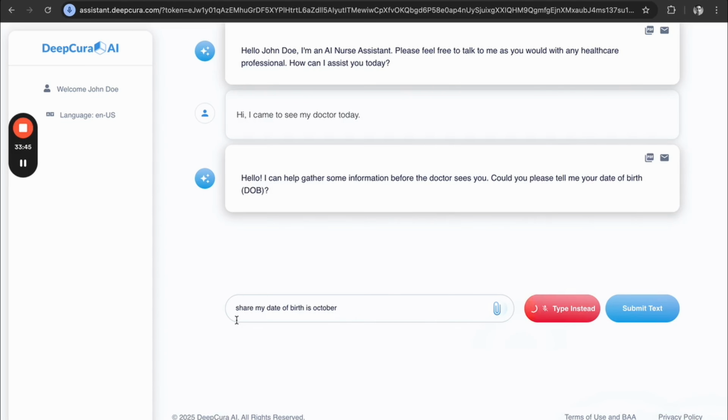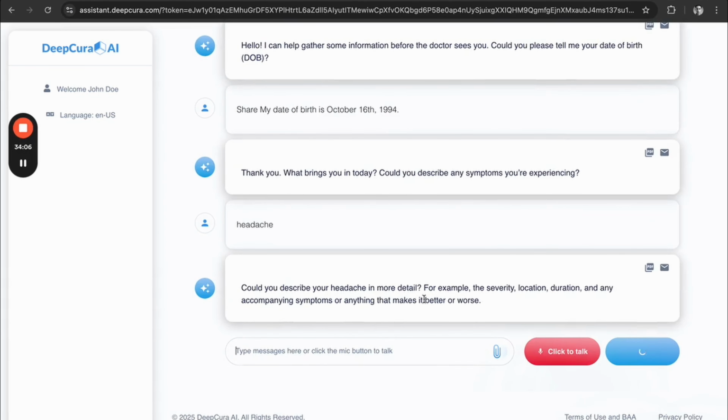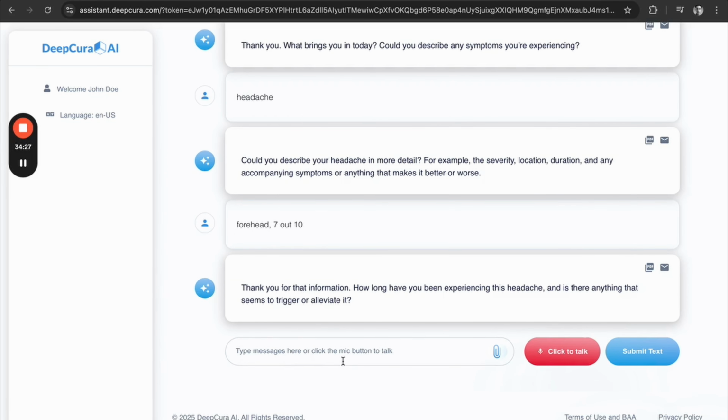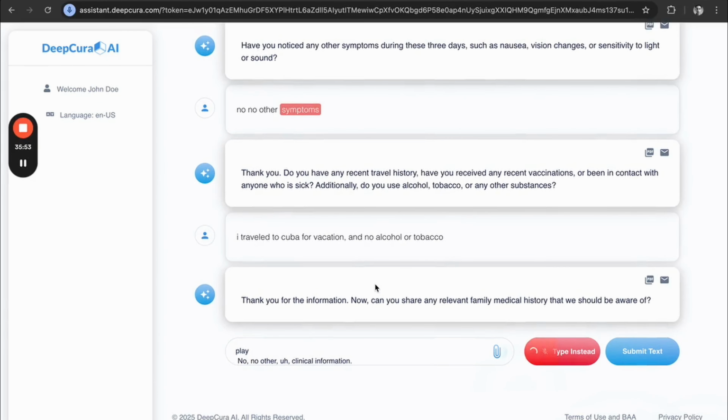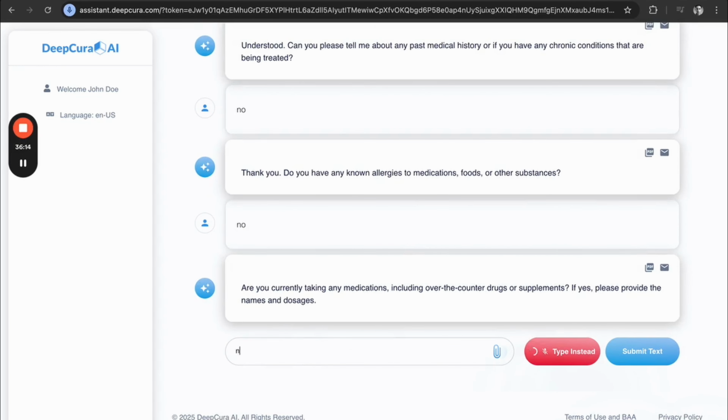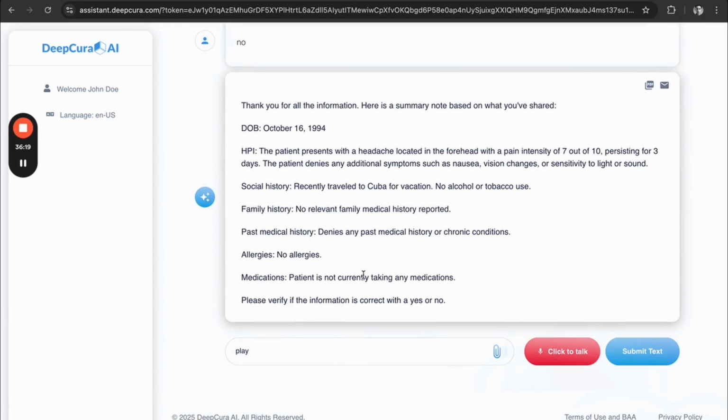Date of birth, reason for visit, symptoms, past medical history, social history, allergies. At some point, the AI nurse will display all the collected data, asking the patient to confirm everything is accurate. This is a critical safety checkpoint.